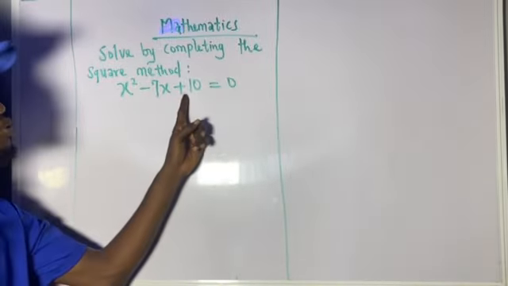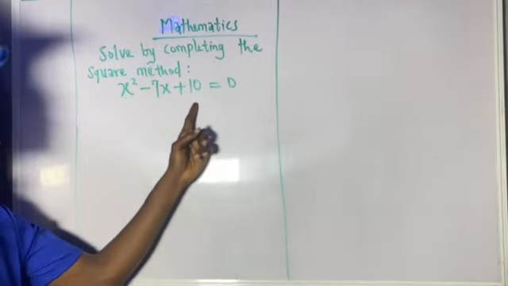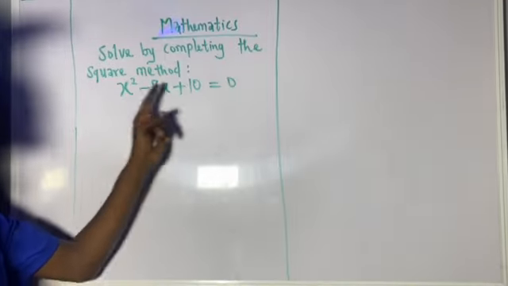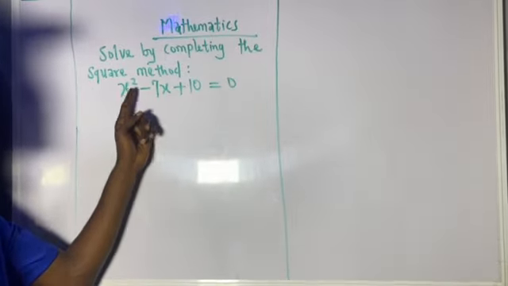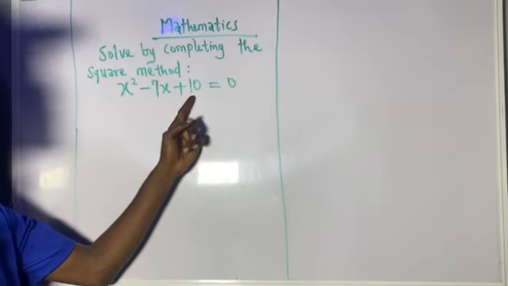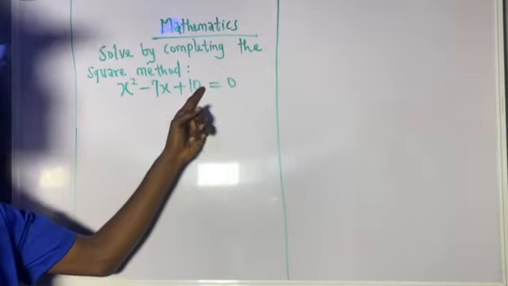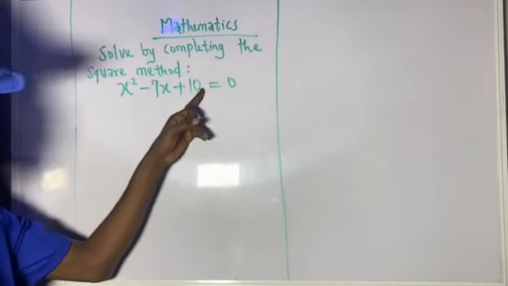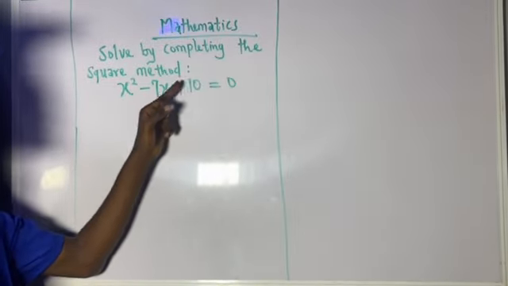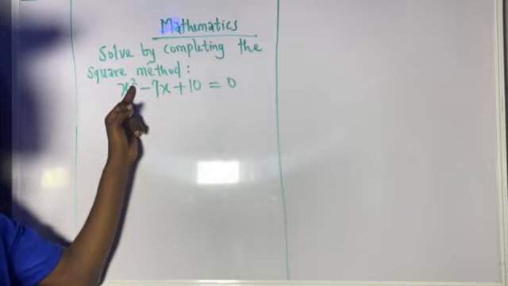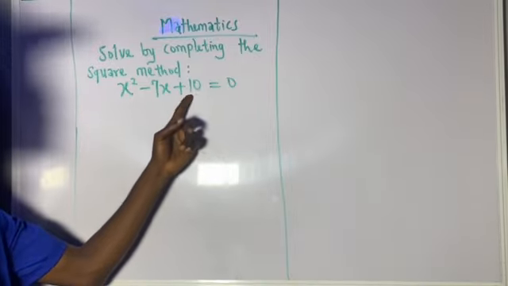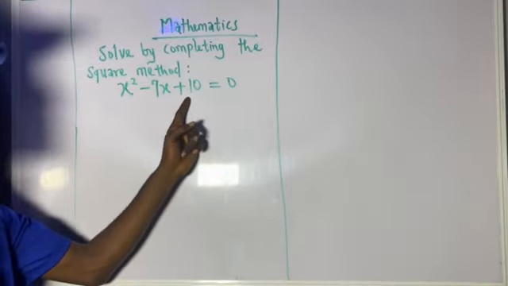The first step is to move this constant. This is the constant term. In every quadratic equation, we always have three terms. This is a variable term, and this is a constant term. Why do we call it a constant term? Because there is no x attached to it physically, though there is x attached to it as x raised to power 0. This is x raised to power 1, this is x raised to power 2, the power increases like that. But notwithstanding, this is still a constant term because we can't physically see x attached to it.